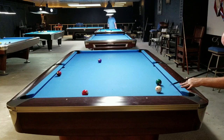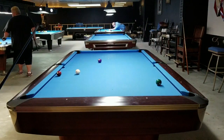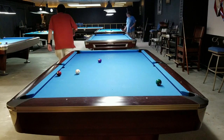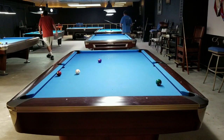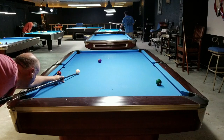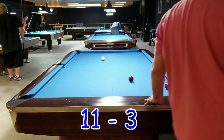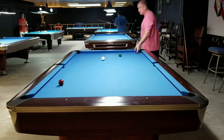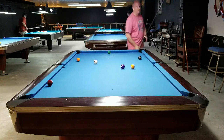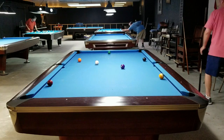I got pretty flat on this three ball — I normally would almost not count it right there, but I hit a great recovery shot, a little jacked up, kind of almost a jump-massé type shot. And here comes one of my buddies Mark — you're going to see what happens when your focus gets interrupted. It's really hard sometimes to refocus when external things hit you. I remembered that and I was upset, because part of me could blame Mark — but you know, if I needed to take an extra five seconds to reset my brain and refocus, that's what I needed to do. It's not Mark's fault, it's my fault.